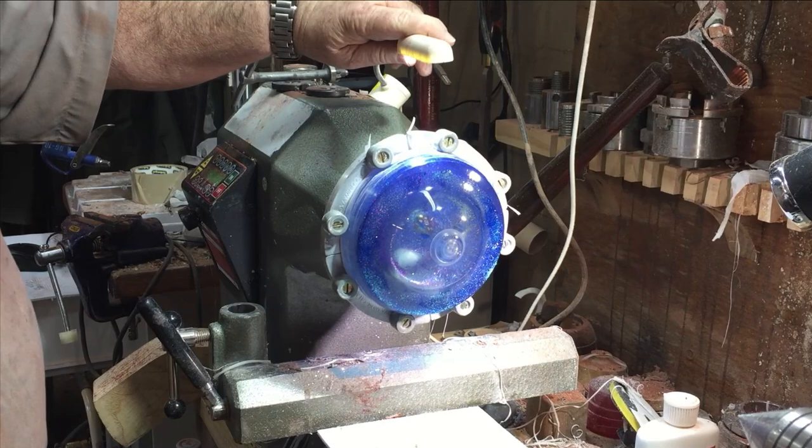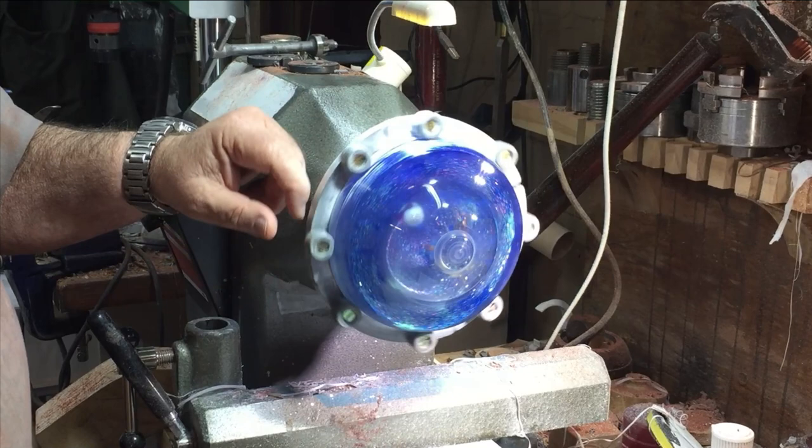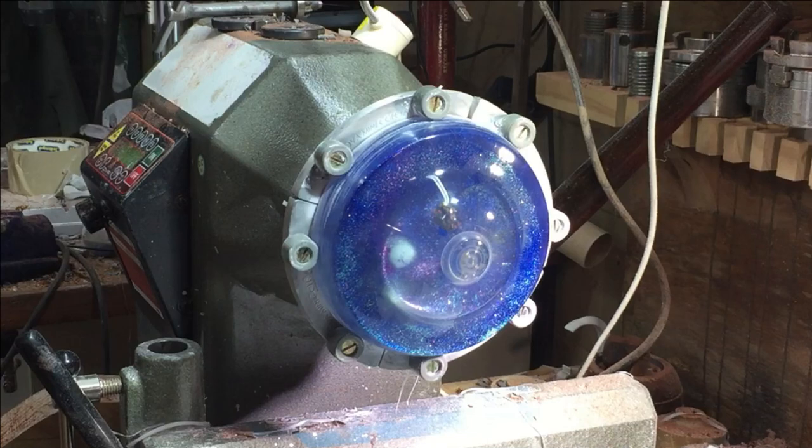You can see how shiny it came out, and you can see already the marbles inside. It looks like continents, it looks like stars, and the sparkle around it looks like the universe.